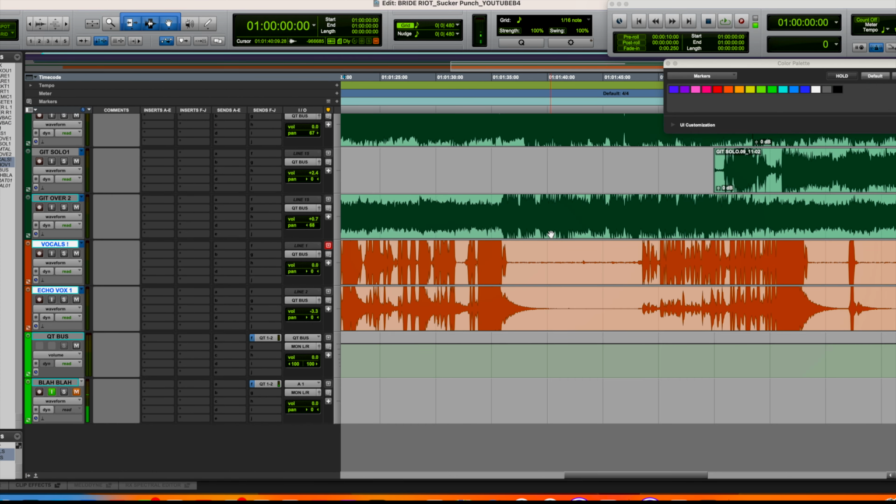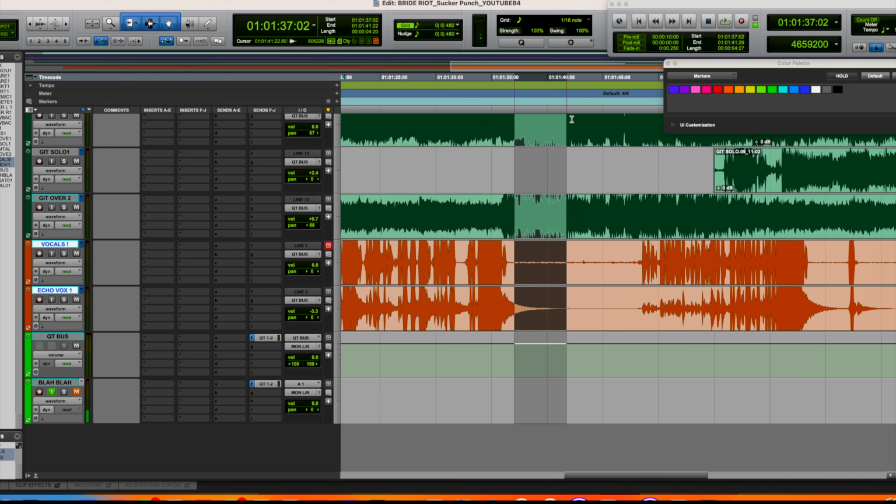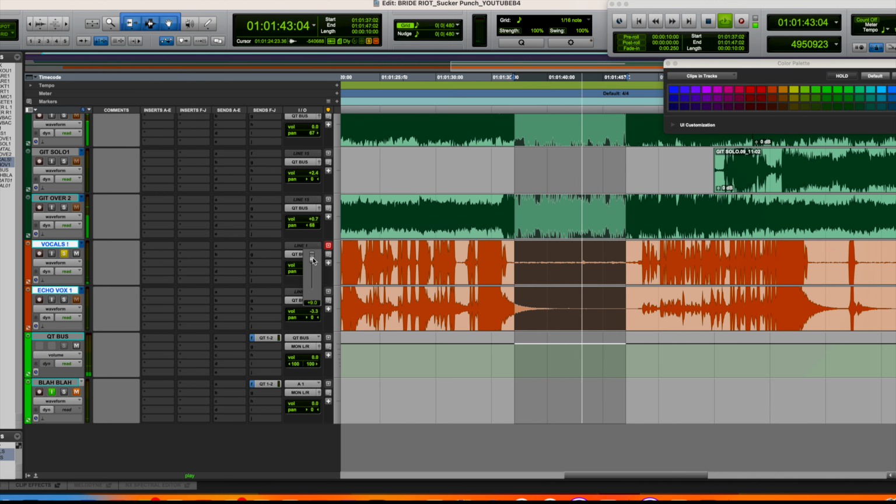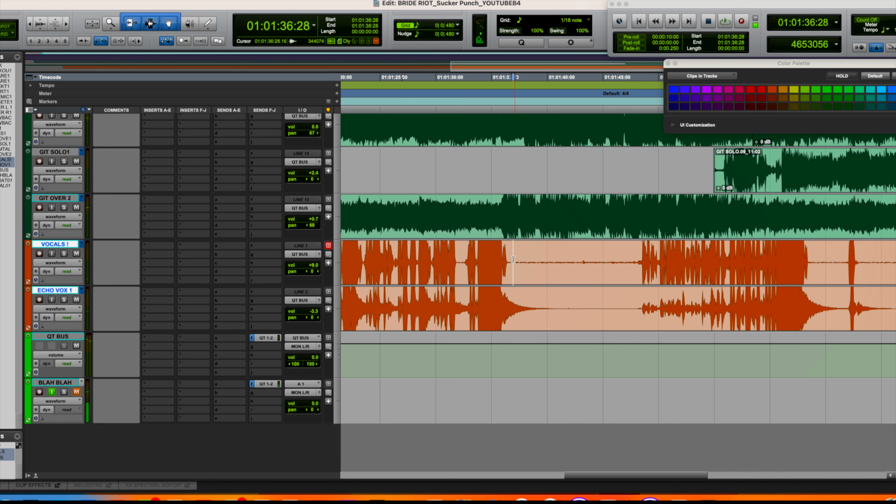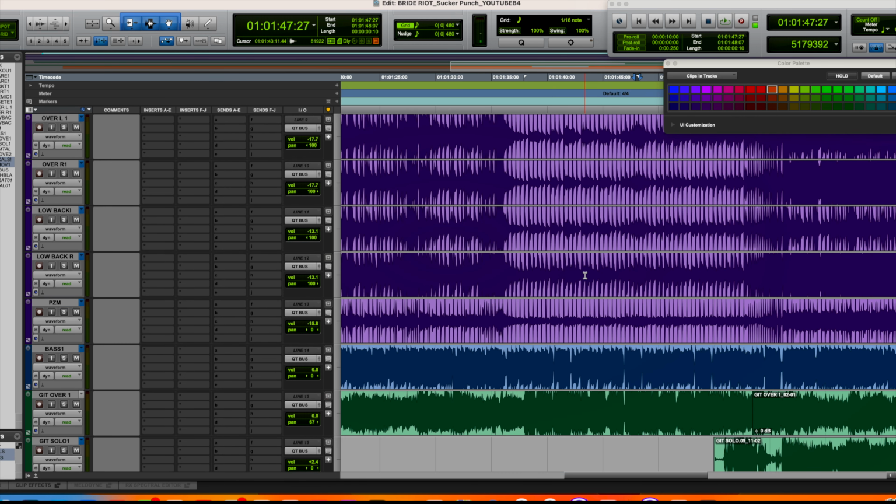So when we're talking about stripping out any unnecessary audio, here we could see the singer is clearly taking a break. We can hear her stomping, breathing, and all that's going to be brought up with compression. I like to go through and cut that out and keep moving. So now I'm going to go through, I'm going to do this for the vocals, and I'm also going to do it for the toms.